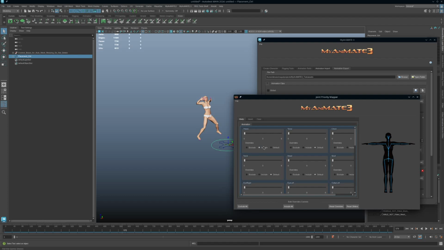Yeah, the basic principle of this new iteration of MyAnimate, so MyAniMate3, is that if it's got an animation curve influencing the rotation and or location of an animation skeleton joint, that's going to be included, no other rules applied.